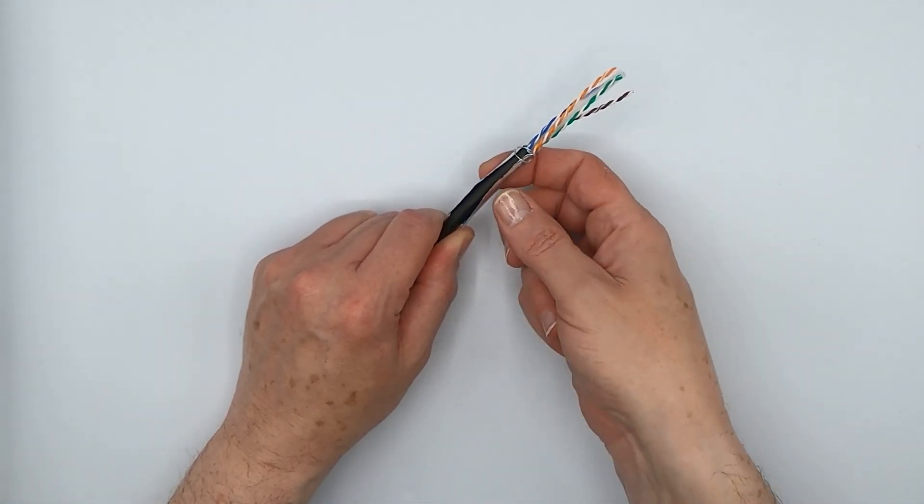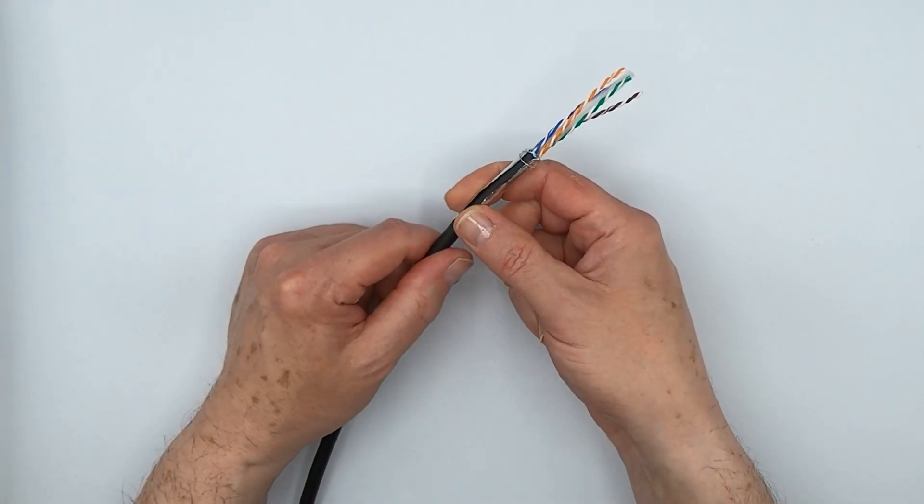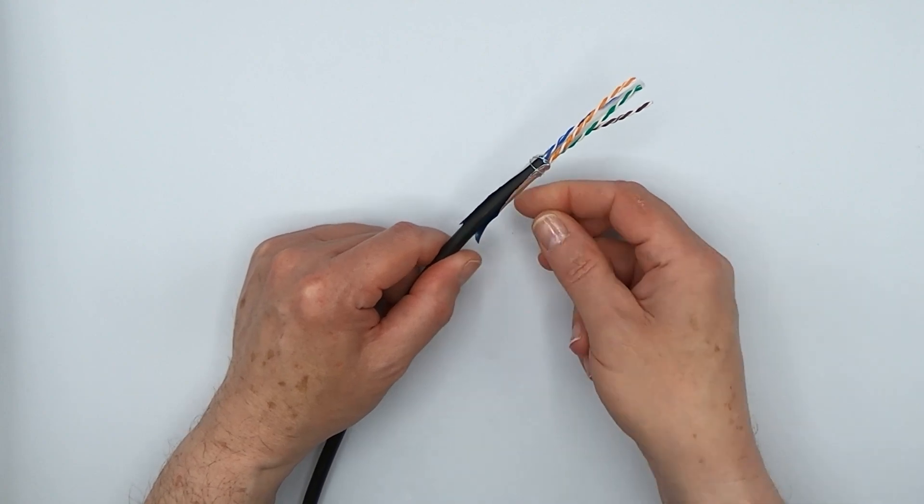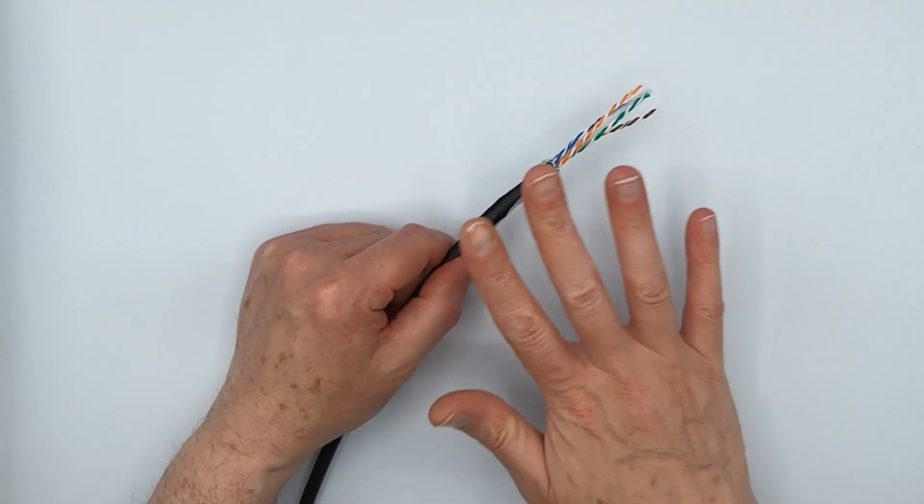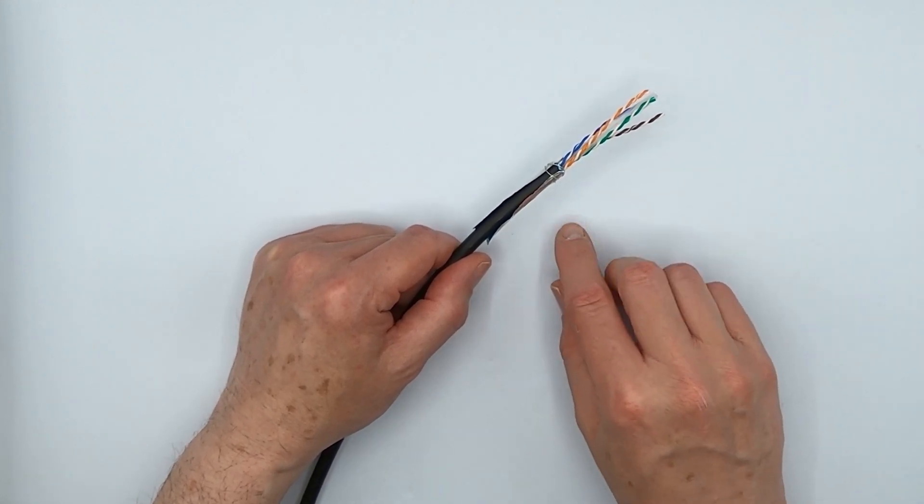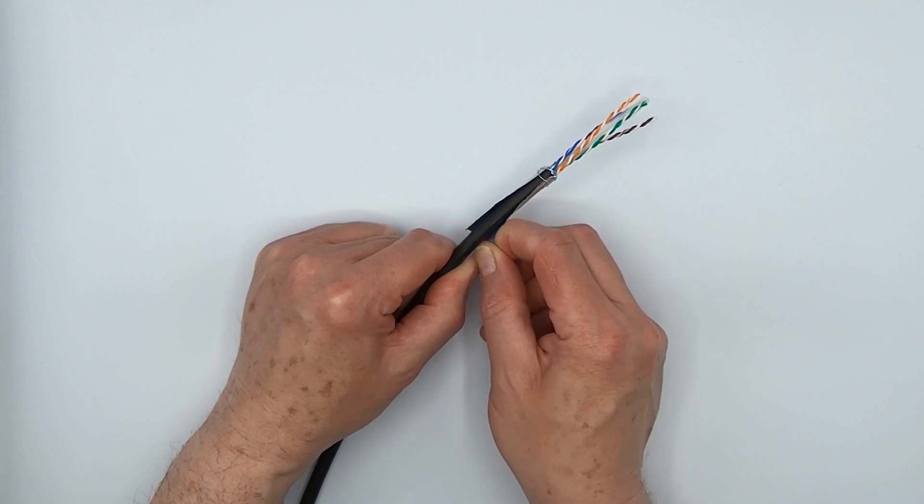But what it can do, though, is add a lot of thickness to an already very thick cable to begin with. And also, there are situations where the cable shield is accidentally removed. So why not eliminate the problem altogether and switch over to a system that doesn't rely on having this cable shield attached or folded backwards.